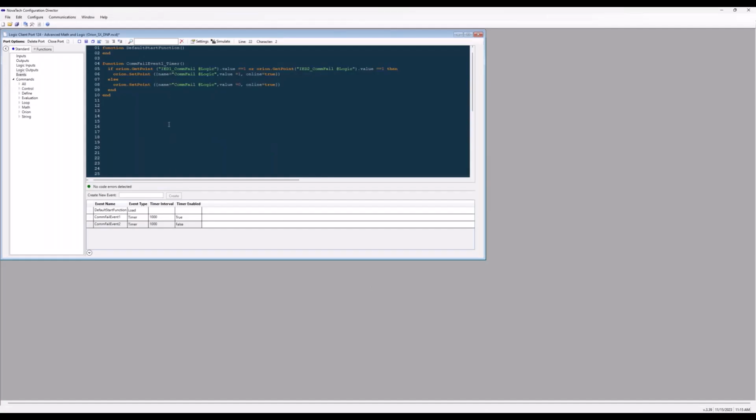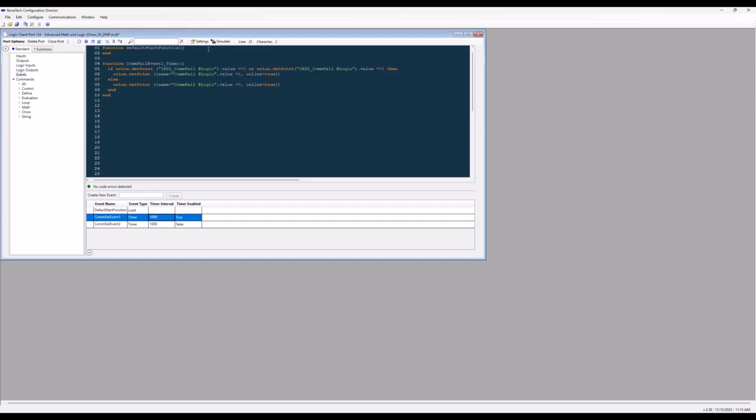So for the ease of time, this is the code I just showed you in the slide before, with the if and else statements. Again, just to repeat, this is a timer set up here, COM fail event 1 timer, that runs every second. I'm using 2 devices, and if any one of them goes high, which means a COM failure is detected from any of these devices, it sets that COM fail logic point to high so SCADA can note there is a COM failure.